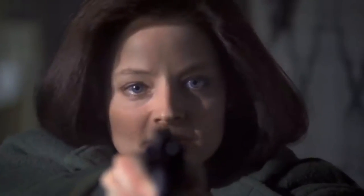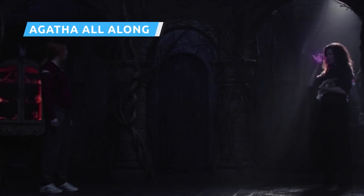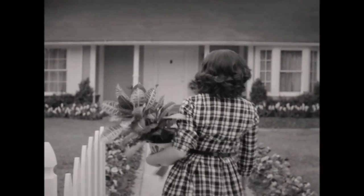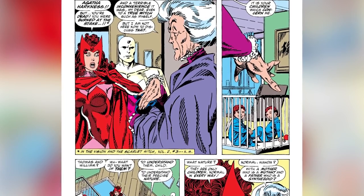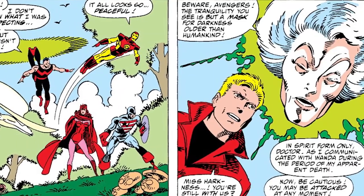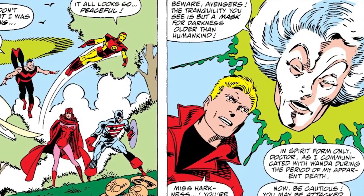When Wanda and Agnes confront each other in Agnes' basement, we learn Agnes isn't Agnes — she's the witch Agatha Harkness. We then get a montage of moments throughout the series when it's revealed Agatha was manipulating events. It isn't clear exactly what Agatha is after. Harkness isn't a villain in the comics — at different times she's been Wanda's ally and even a mentor. While not really a superhero in the traditional sense, she has surfaced to aid superheroes during different mystical crises. So while it's finally confirmed that Agnes is Agatha, we still don't know why she's there.